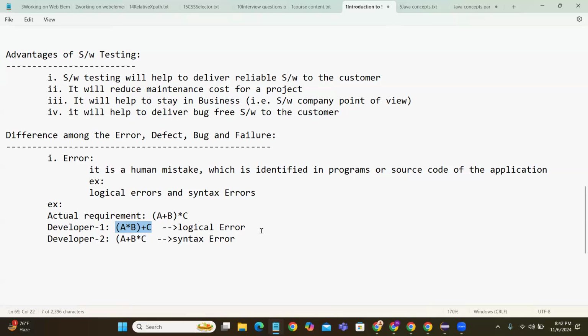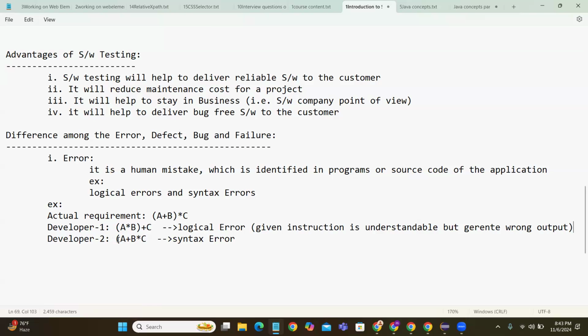So the given instruction is understandable, but generates wrong output. That is the logical error.